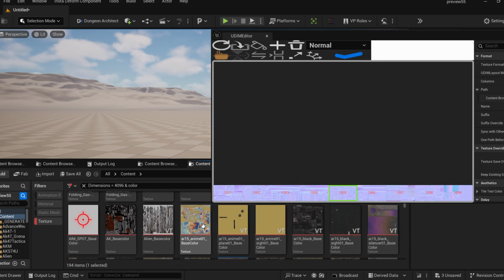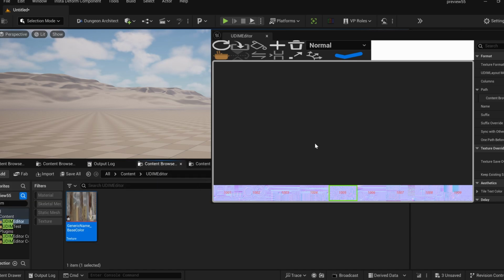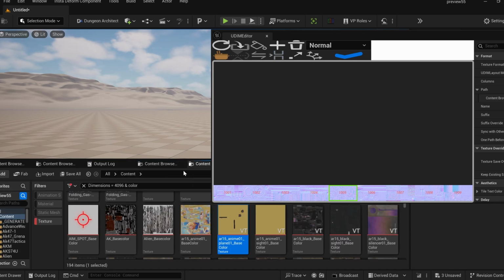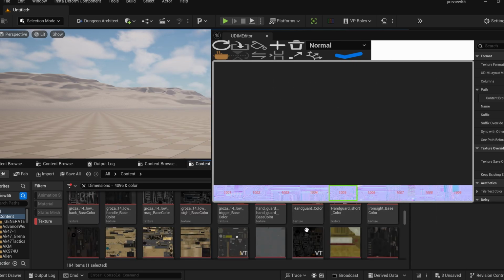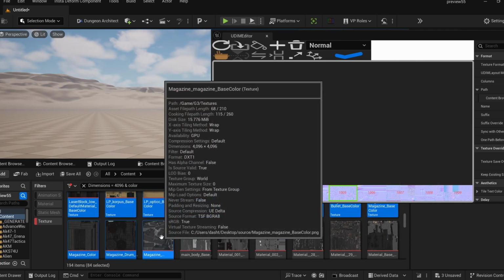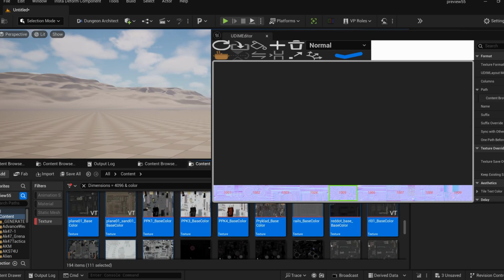Let's actually try adding them. This one, for example, let's try adding that to that texture, and you can see the warning there. The set texture is not an aspect ratio of 2:1. So don't worry, it will automatically try to filter that out for you, depending on the first texture, because the first texture that you add is going to determine the aspect ratio.